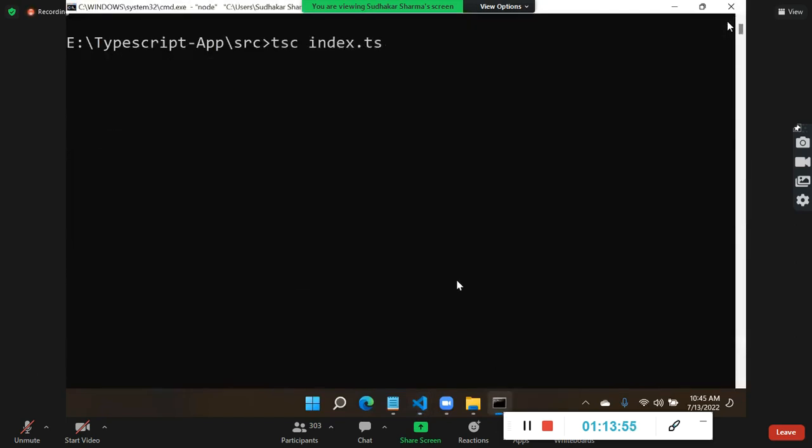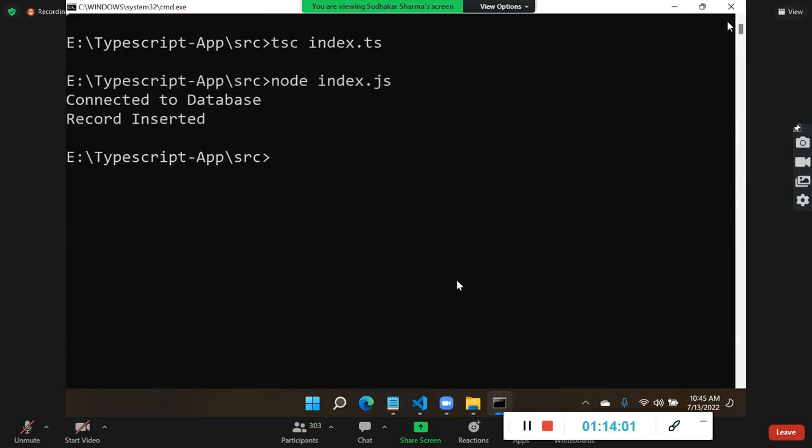tsc index.ts, node index.js, and you can see it is connected and inserted. Am I calling the connection? No. So a constructor is used to define actions to perform at the time of instantiation. That means you define some actions, and those actions will be performed automatically at the time of creating an object. Before I start working, I want some environment to be ready.